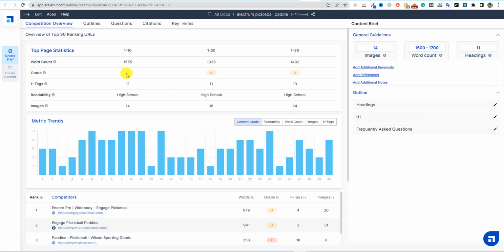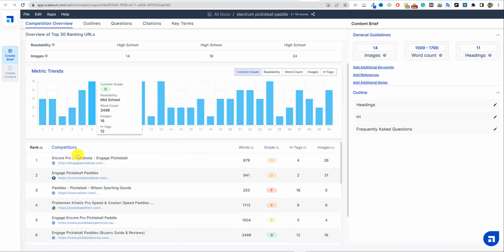1500. The content grade is a C, so we've learned that we can probably do way better than that based on the way that Scalenut is going to optimize our content, do a lot of NLP terms inside of it and structure it. But you get these different views from the top 30 ranking articles, the best content grades. And then also you can look at it from a list view right here as well.